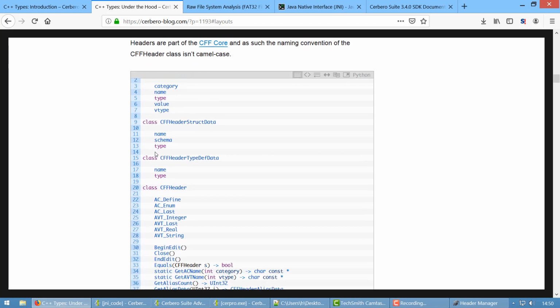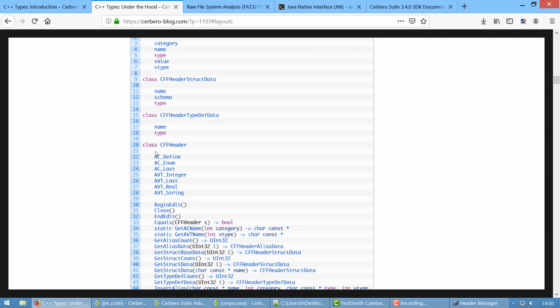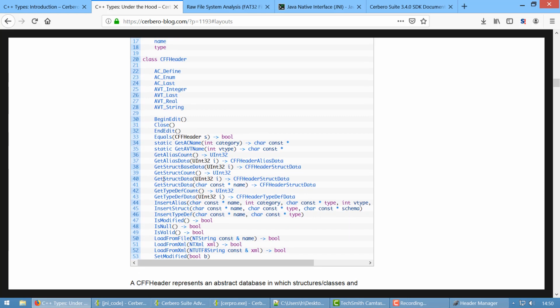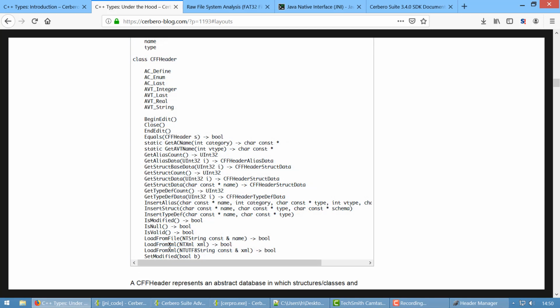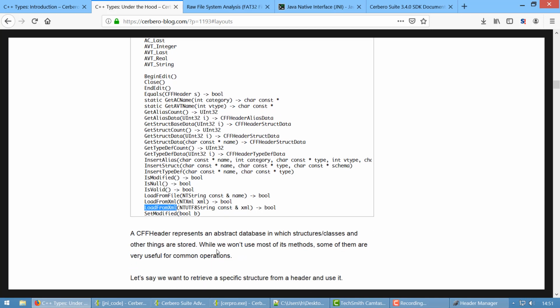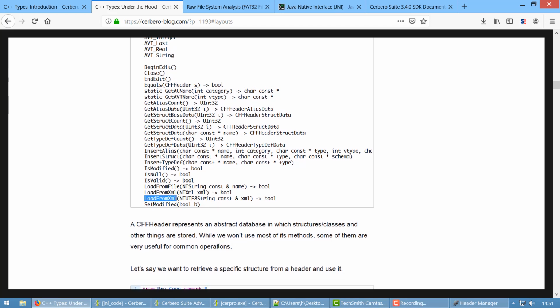Header files, as I mentioned, are SQLite databases, but you can also specify them as XML strings. So you can create a header file and load it. There's a method called load from XML, and you can use that to just pass a string, and it will parse the header file directly from a Python string, rather than from a SQLite database. So you can include header files directly in a Python script as a string. This is handy, especially if you don't have many structures. It doesn't make sense to use a SQLite database.